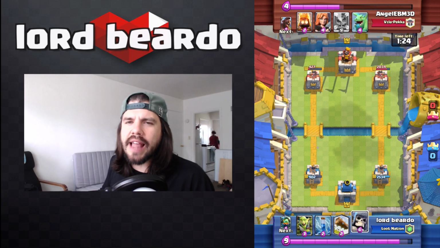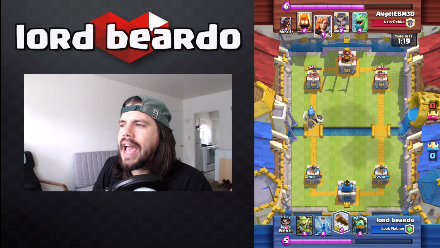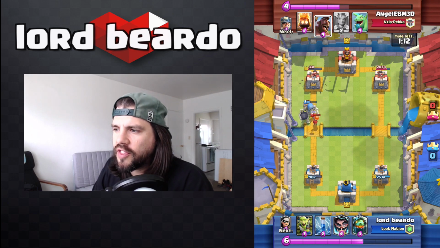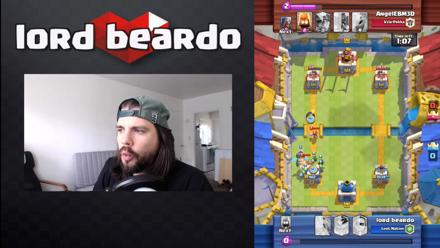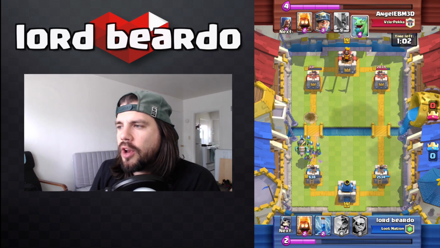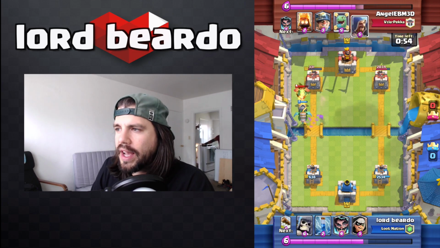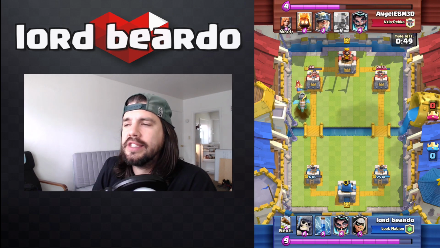Let's go, baby. 2,000 right-hand side, left-hand side, 427. And we're going to quickly put down one of our giant skeletons. Now, this was a bad play, and this is one of the things that is kind of hard to figure out with this deck. Like, when do you push with the giant skeleton? I'm not afraid to use my goblin gang in that scenario, knowing that the Valkyrie is so slow. So the defense comes up pretty strong here. We use our fire spirits, which is an absolute waste of elixir in that spot, being that we had to go up against a baby dragon.